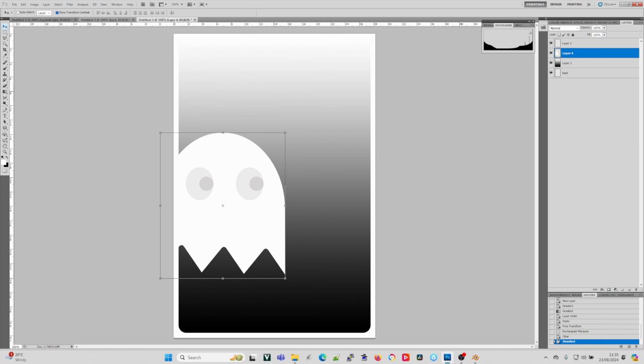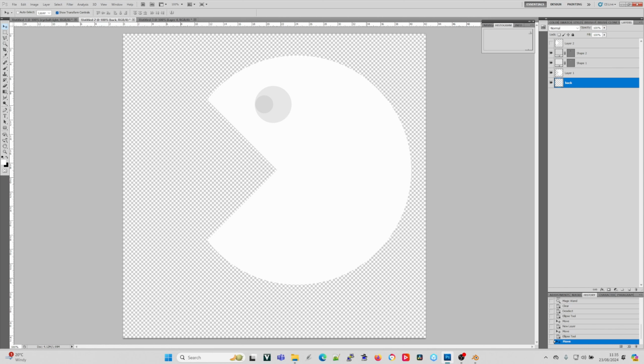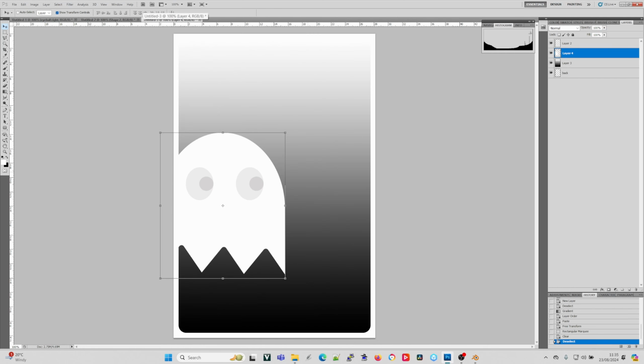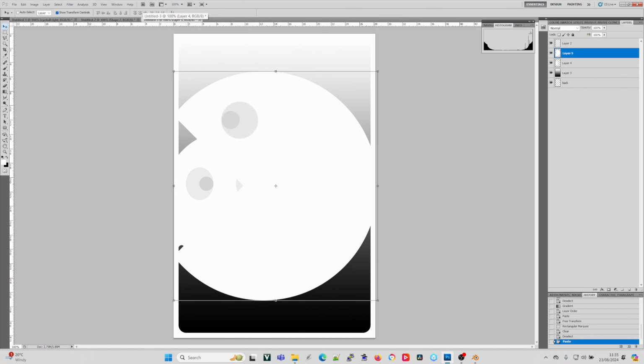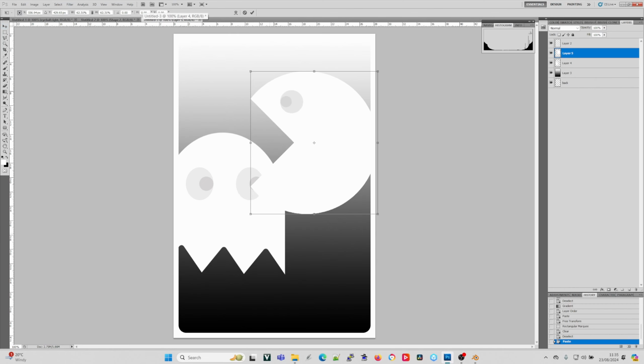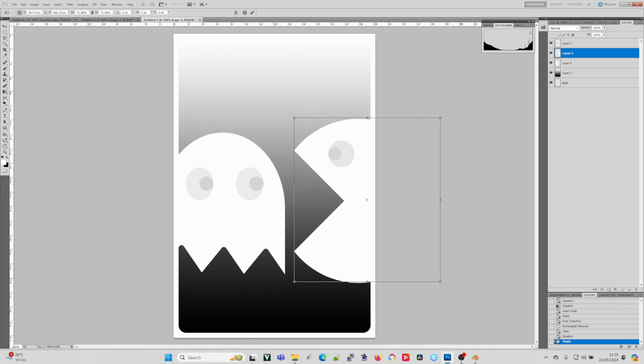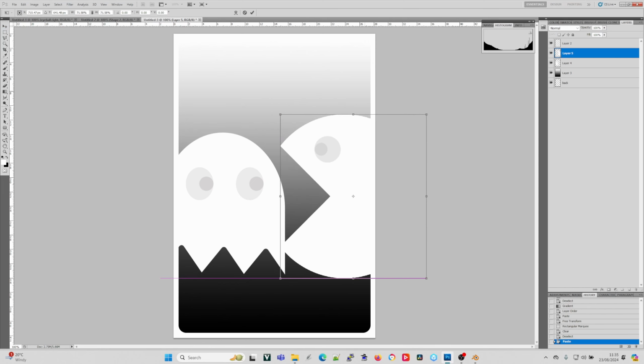Now let's look at bringing in Pac Man, and we're going to do exactly the same thing. We're going to merge in the layers we want. Control and A to select it all. Control and C to copy. And we'll bring him back. Actually, let's just go back to merge those. Bring him in. And let's just resize him as well and have Pac Man about there.